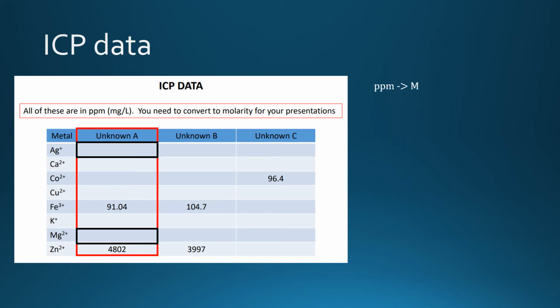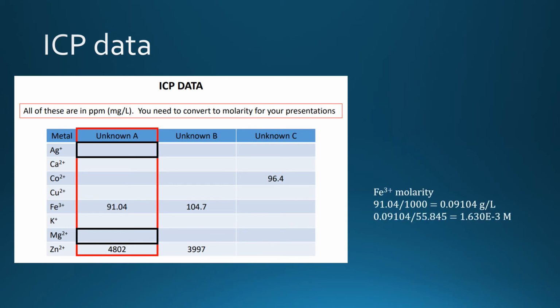So I'm quickly going to go over a quick conversion of ppm to molarity. ppm is milligrams per litre and molarity is moles per litre. So we want to go from milligrams to grams, so we divide by 1,000 to get grams per litre, and then we divide that by the atomic mass of whatever ion we're looking at, and that will end up getting us moles per litre, which is the same as molarity. So that's how you do that.